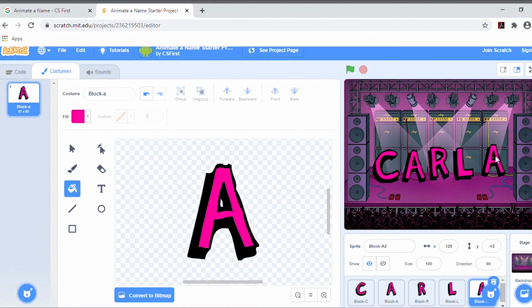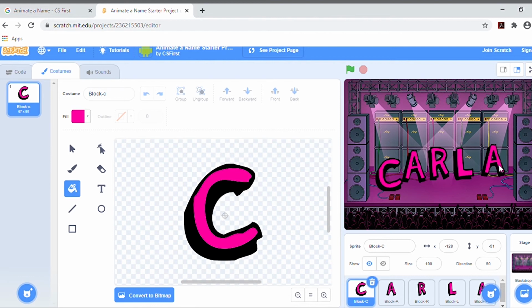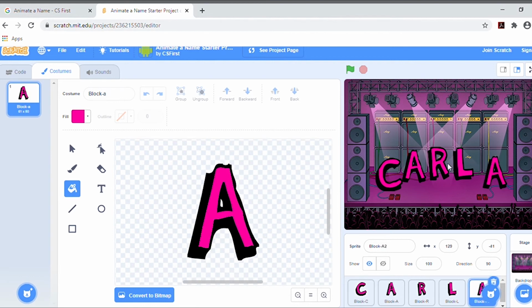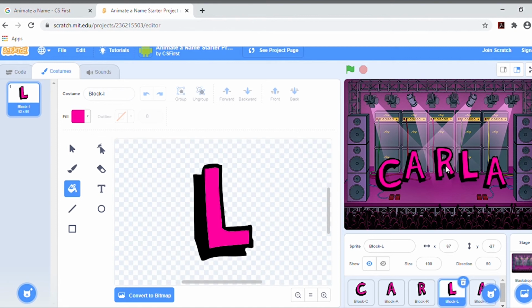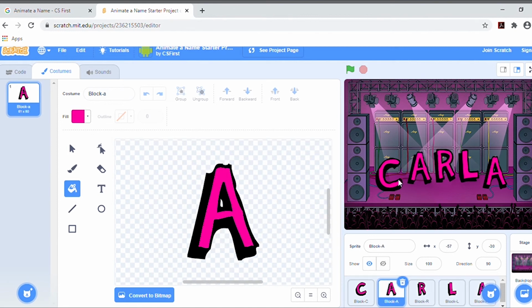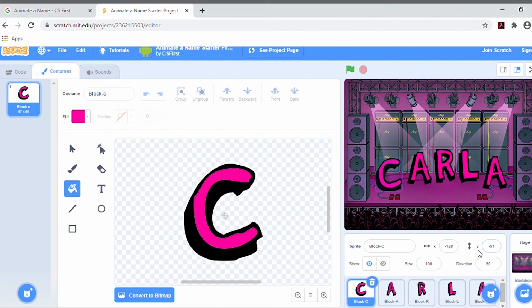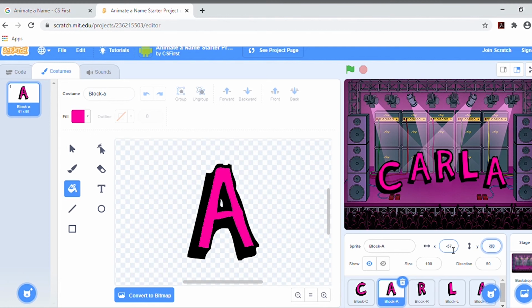Finally, I want my name to be front and center on the stage, with the letters spread apart so they are not overlapping. I'll do this by moving the first and last letters of my name closer to where the front of the stage is. I'll click on each letter and make sure it has the same Y coordinate value. For each letter, I will leave the X values because they move them left and right, and I move them to be spaced out exactly how I want it.